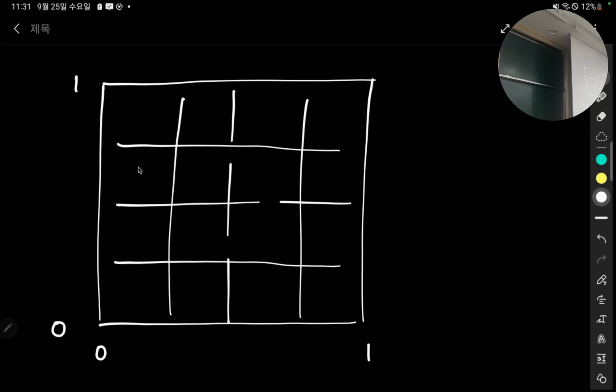Where do you start? Maybe start at the left bottom. Here, this is 0, and then where do you go next? The right side, okay, so it's 1, 2, 3, and then where do you go? 4 here? Okay, then up, 6, 7?